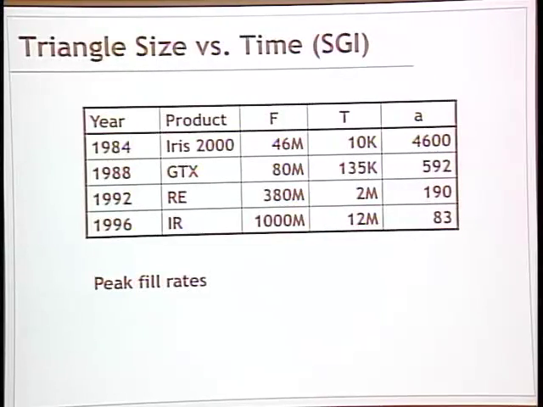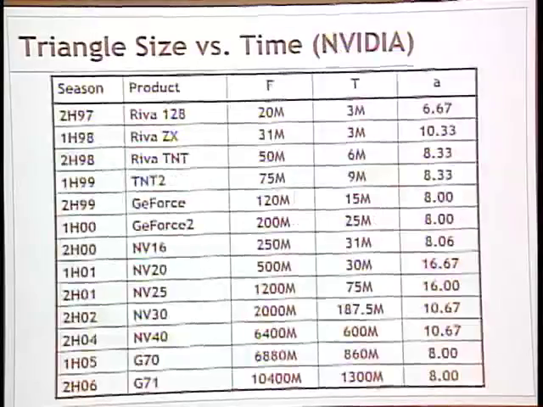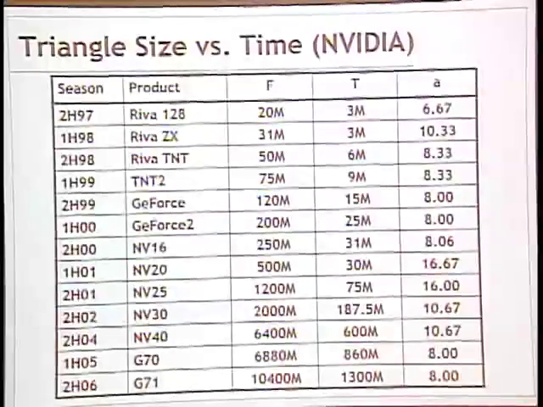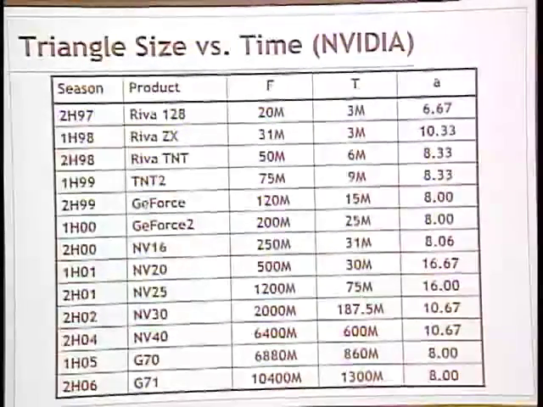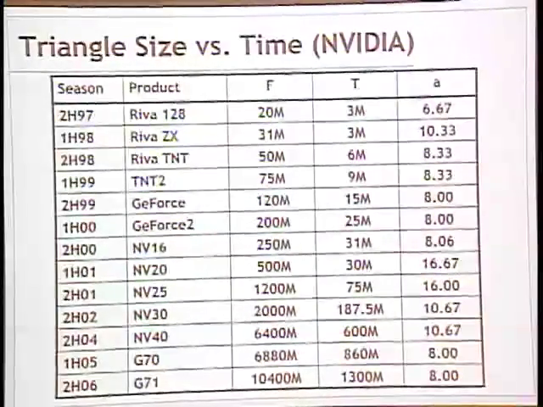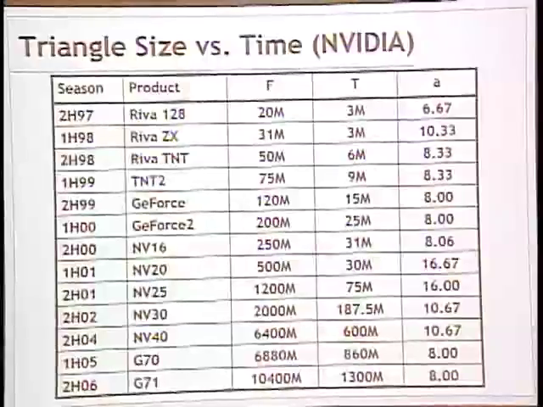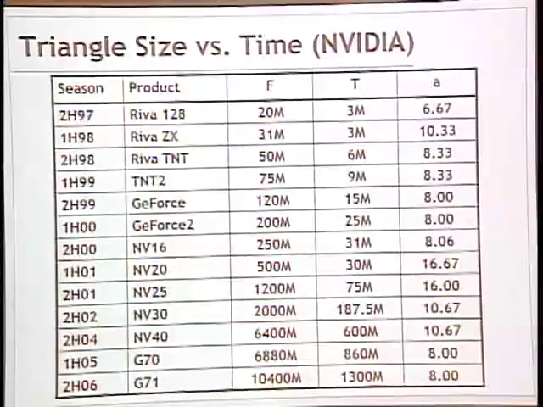Okay. So you would expect this trend would continue, but if we look at Nvidia's over a decade, this is really interesting. Okay, look at the right column there. How has that changed over time? Okay, so Nvidia found what they think is the sweet spot as far as how big triangles should be. And Nvidia is saying triangles ought to be somewhere around 8 pixels per triangle. That's the balance point on our architecture.